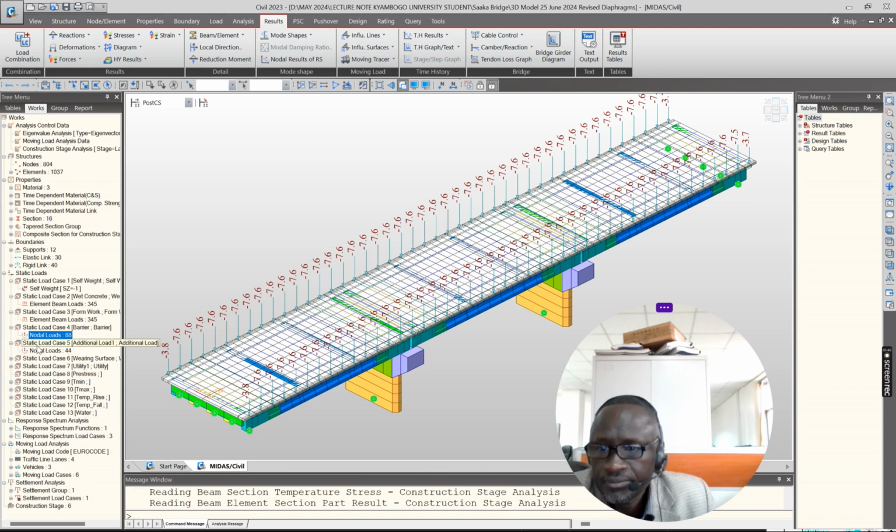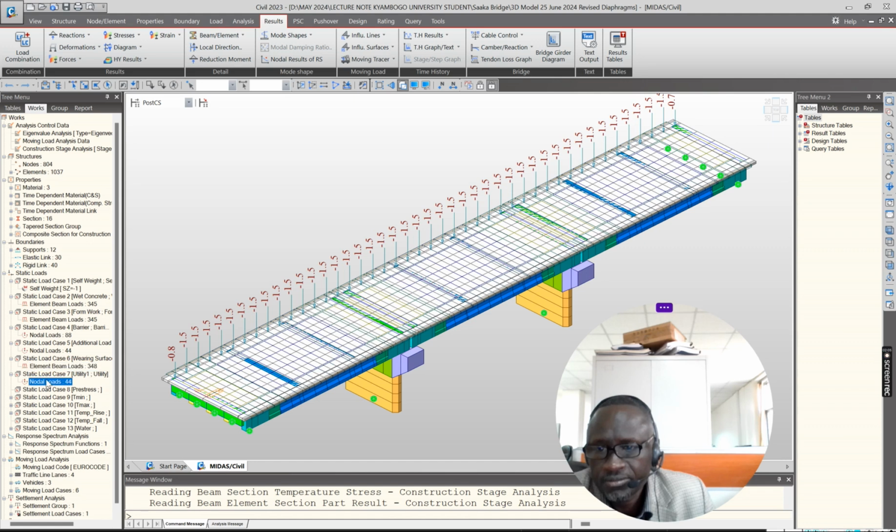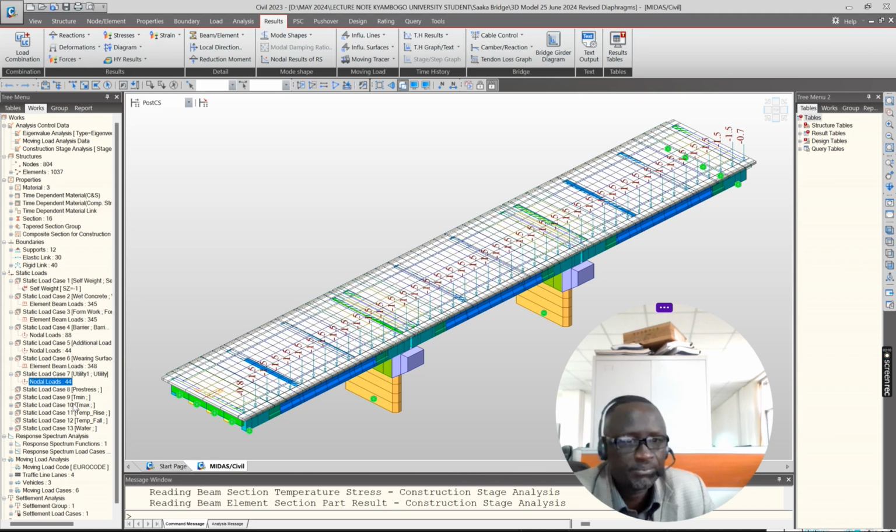If you have utility, in this case, let me see if I put it or I didn't put it. Yeah, so you can have that side utility line, and then the wearing surface here. Then you can have that additional load. You can do utility on either side. Then there's also utility here. So you can think of what kind of load can be on one side. So you see, to balance it up, even to give you a symmetry kind of analysis.